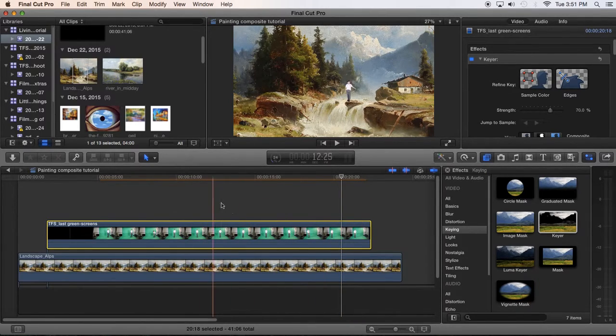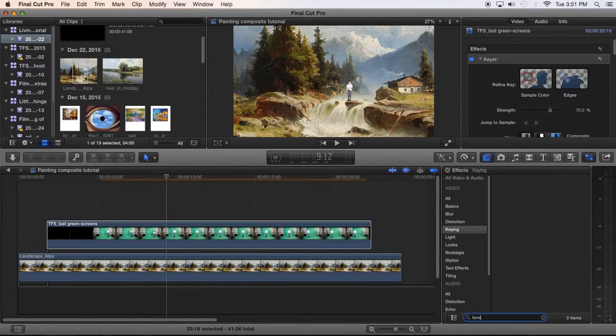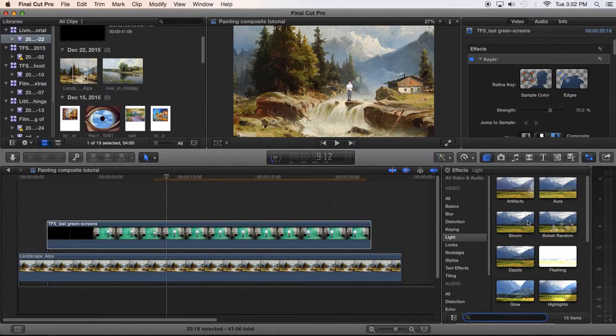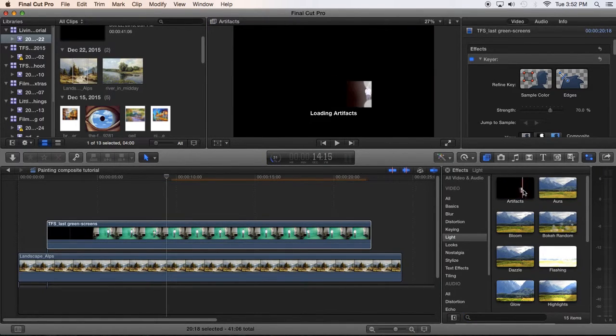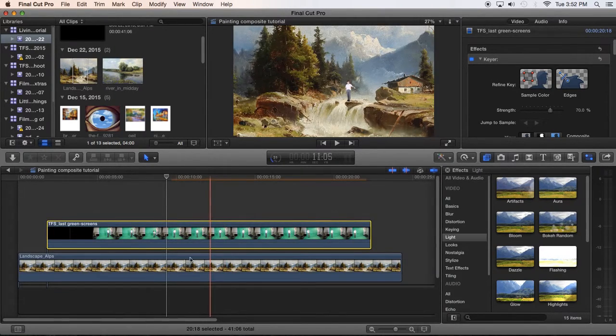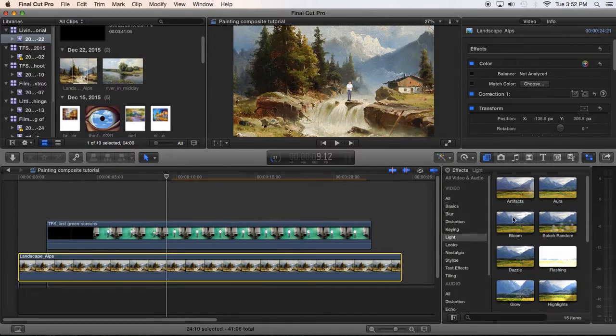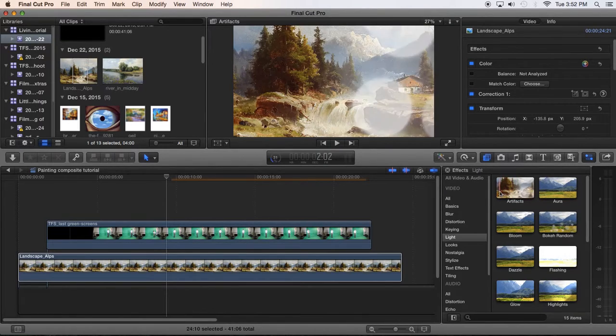As for the flare, I can fix this by doing some cropping, or what I could do also is add in the effects. I'll select the background and add some blooming light here, or some flashing lights here.